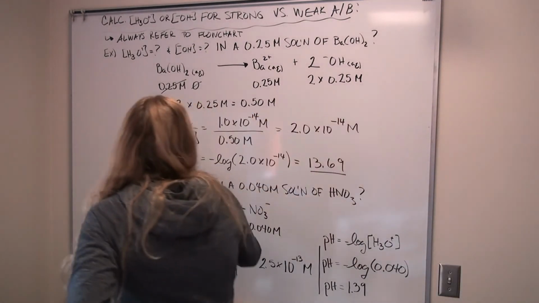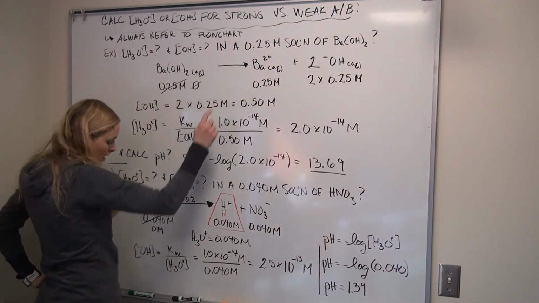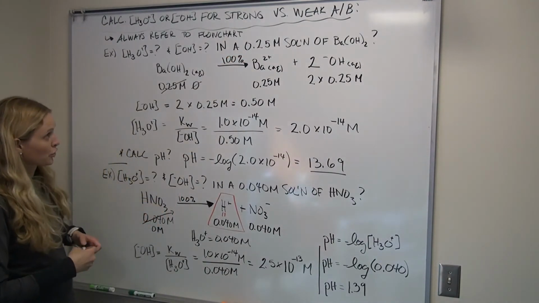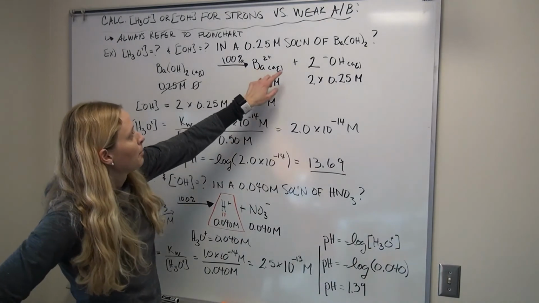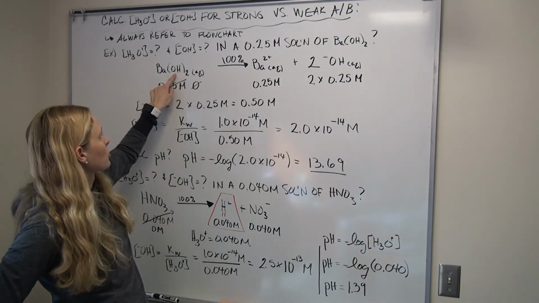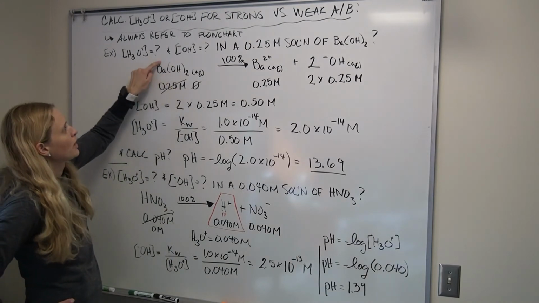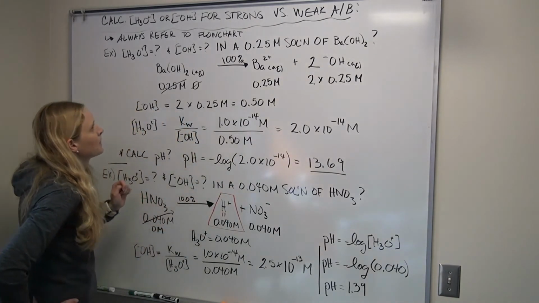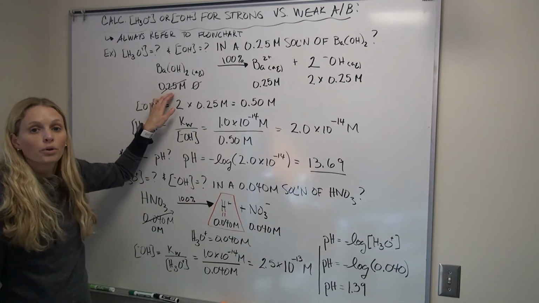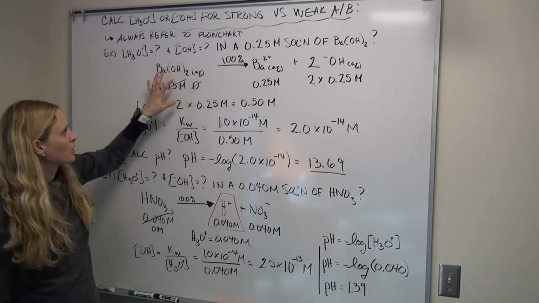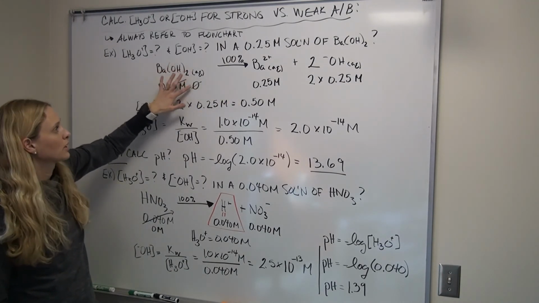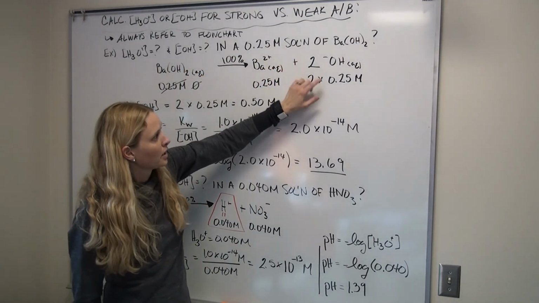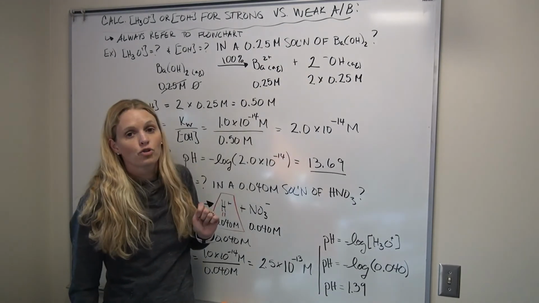So barium hydroxide, we're going to write the reaction equation, is going to 100% dissociate into its ionic form into barium plus 2 ion, because it's column 2, plus 2 moles of hydroxide. So hydroxide is a -1 polyatomic ion. We have to have 2 of them paired with 1 barium. So we have 2 moles of hydroxide there. So the concentration of barium is 0.25 molar. However, it's 100% dissociated, so there is none left over here. So this really essentially goes to 0. So this is 0, and we have 0.25 of barium and 2 times 0.25 of hydroxide.